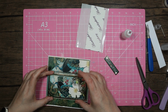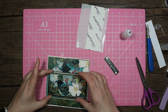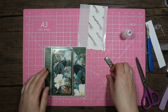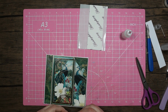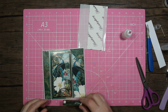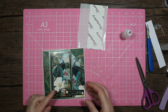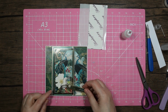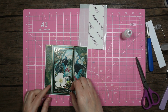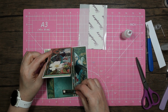Okay, so I'm going to pop this around about in the middle. Actually, I'm just going to go a little bit over, so it's just coming over that edge a little bit, and we've got no pads showing, so that's perfect. And then I'm thinking, I haven't got any smaller ones, so it's just going to be a question of where we want that to go. I want to be able to see it. I think it's probably going to be better down here. I think it gets lost in there, or we can just pop it on the inside.